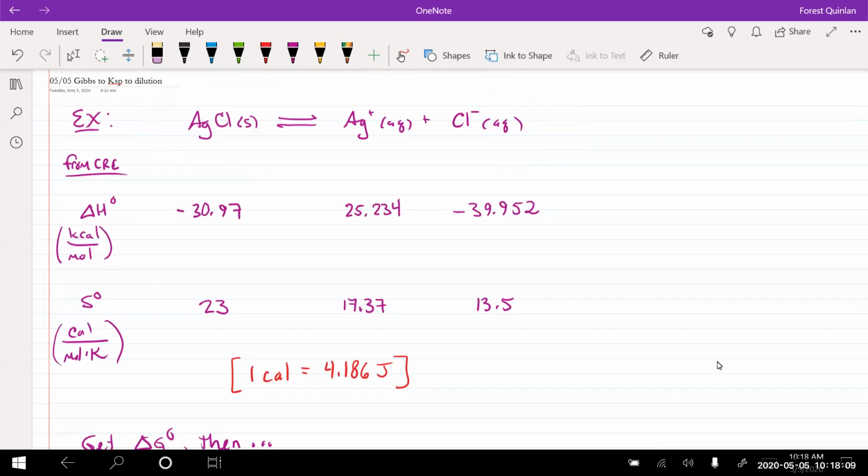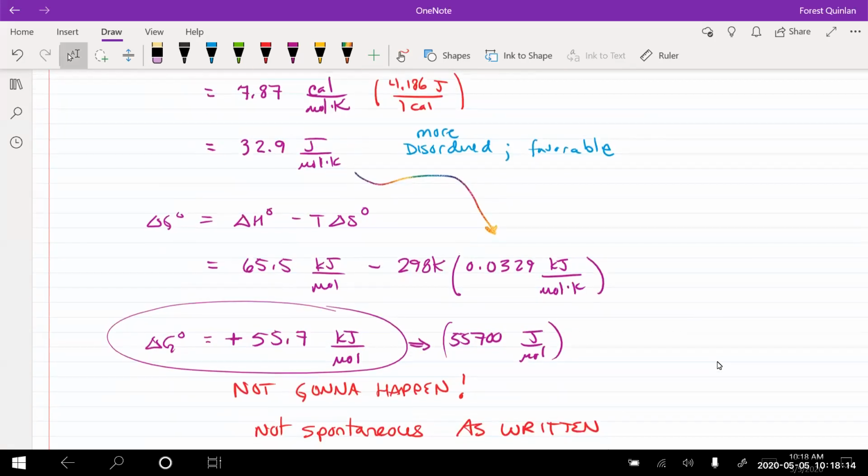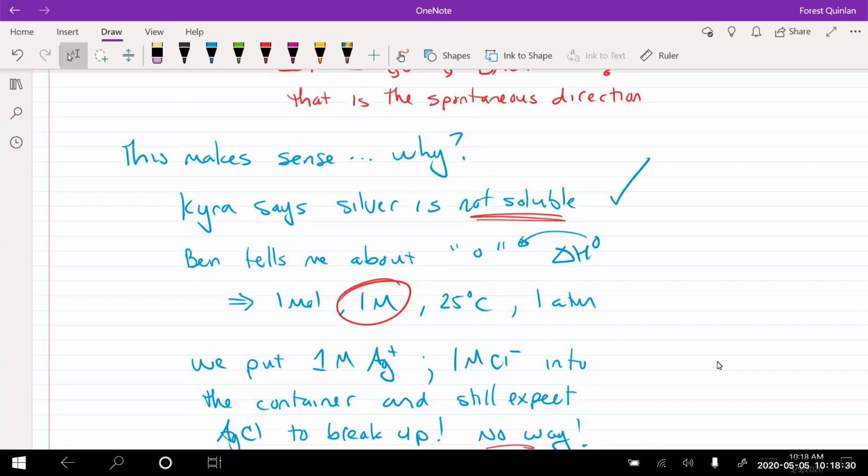delta G says, no, I'm not. Well, delta G naught, I should say. So when the delta G naught is being calculated, we have to understand that that is actually doing it at a 1 molar situation. Well, we can go the way back machine to intro chem when we went over solubility rules, or even in Chem 120 when we did them. And we can look at that and say, well, silver's not soluble anyway, so of course it's not going to do what we want it to do.